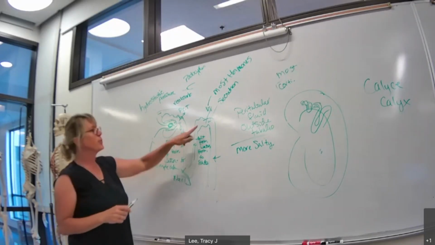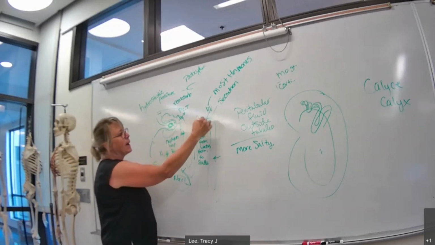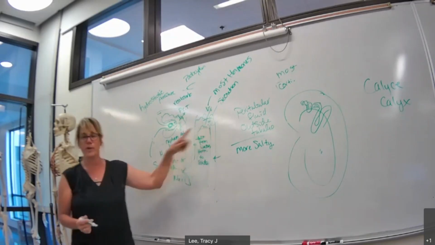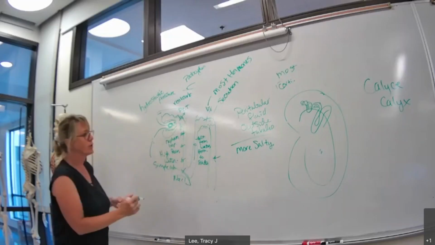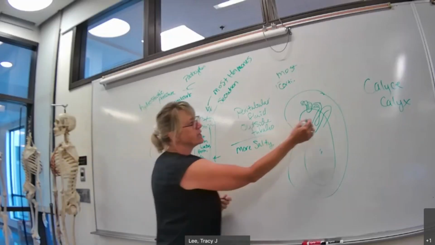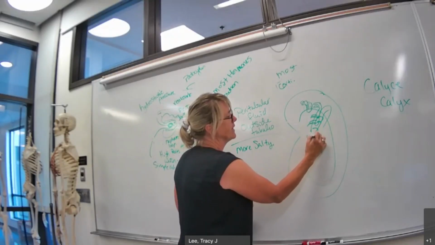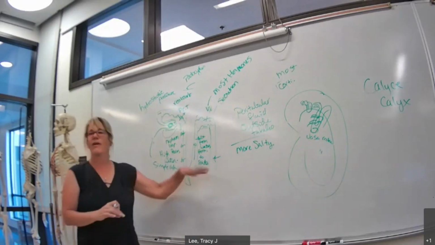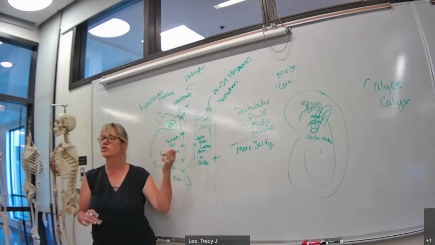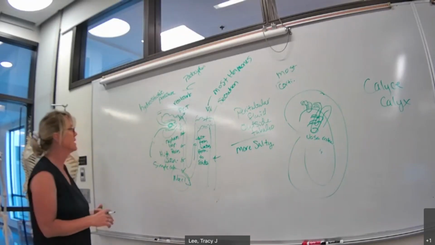All right, so this was my super simple overview. Oh, let me talk about one more thing. The capillaries that go around up here, around my proximal and distal convoluted tubules, are called peritubular capillaries. The ones that go down around the nephron loop are called the vasa recta. I love the urinary system. I think it works so much on concentration gradients. It's super fascinating to me.